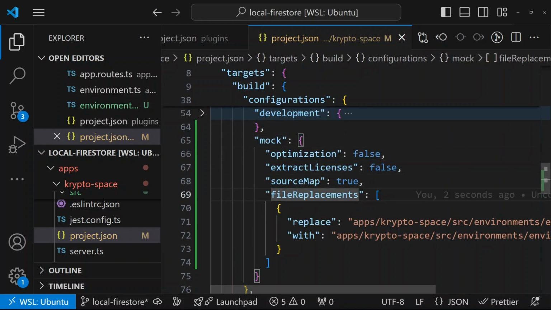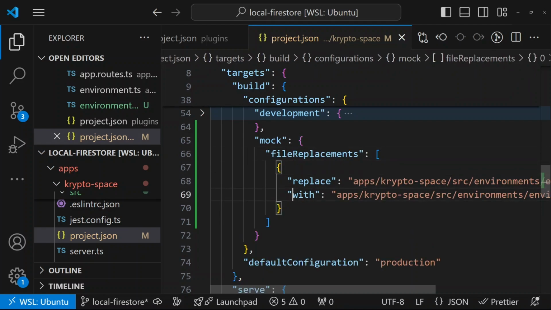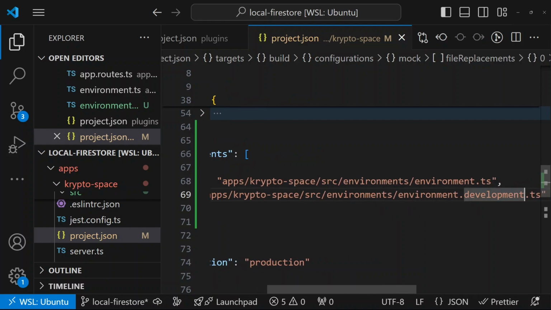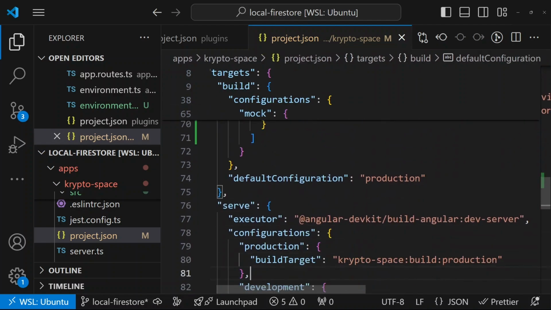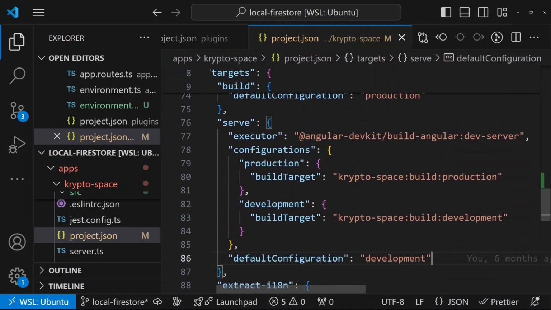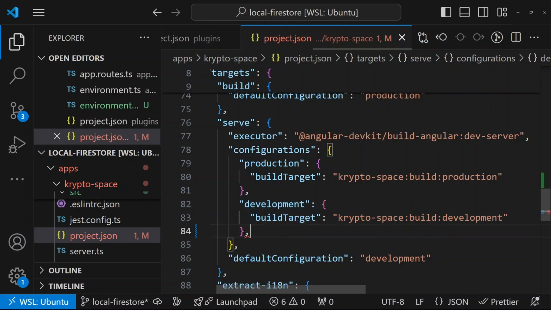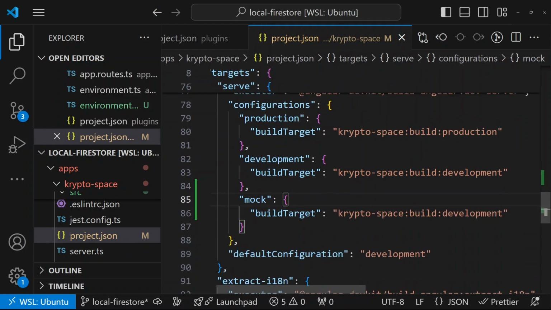We only use the file replacement, and for the file replacement, we use the file that we just created. Here we also add a new configuration that we call mock, and we'll use the development plus the mock configuration.